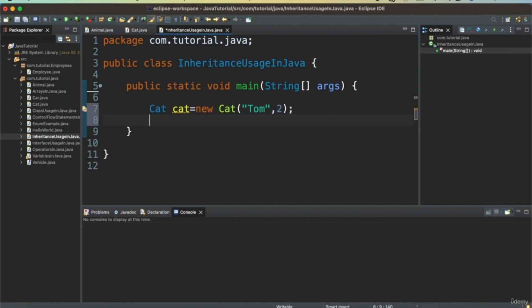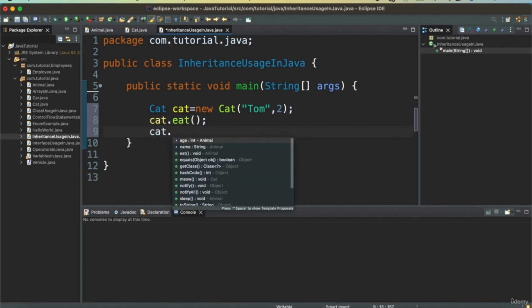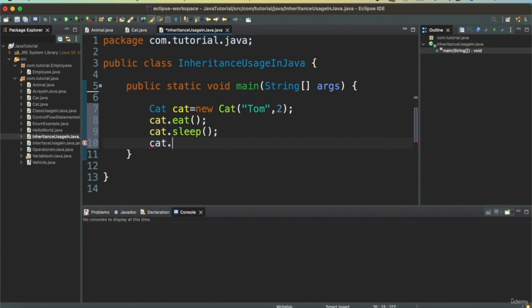And for this cat class, we can call all the methods that are defined in the superclass as well as in the subclass. So let's call the superclass methods first, which is eat. And then we can call sleep. And then we can call the new method, which is defined only in the subclass. So as you see, since cat extends animal class, we are able to call the superclass methods as well as the subclass method.